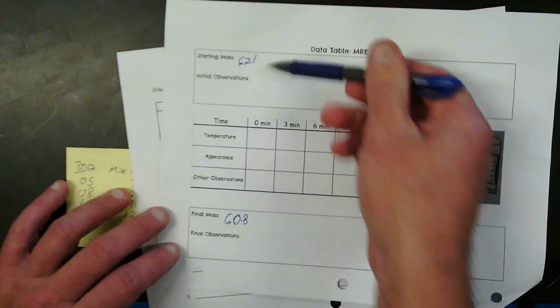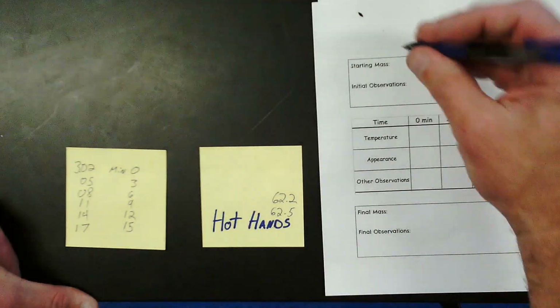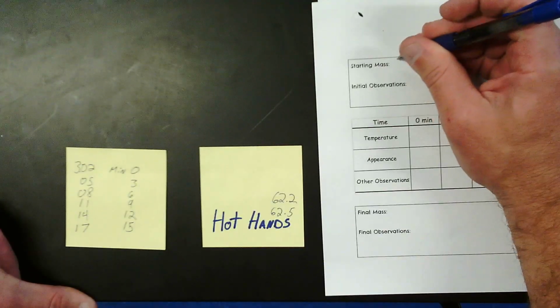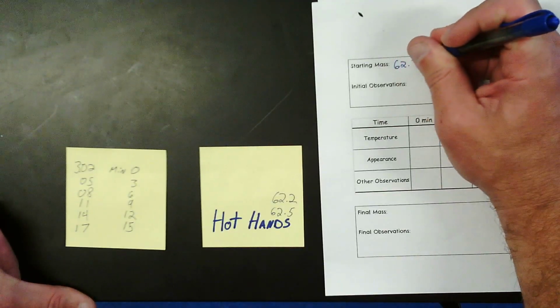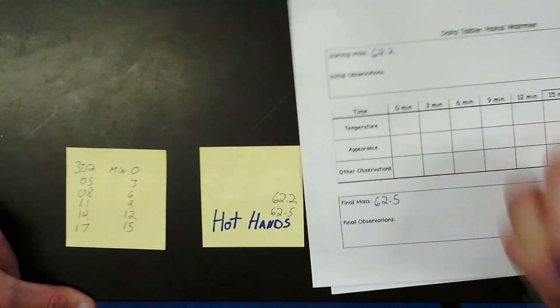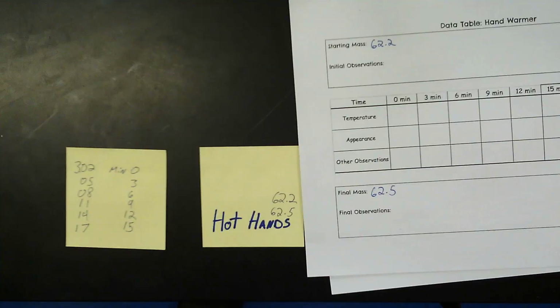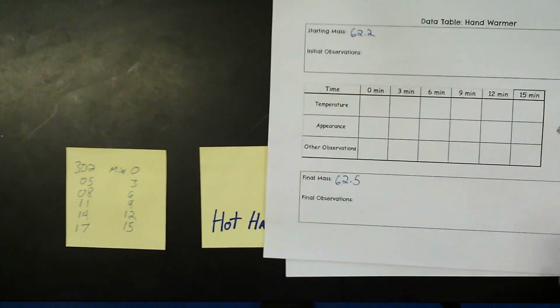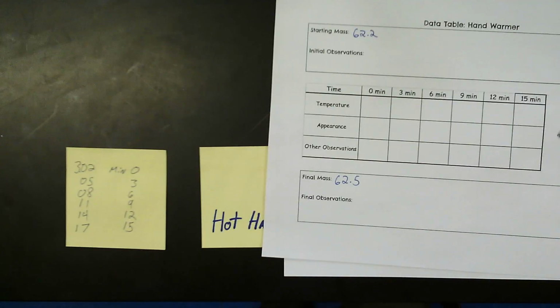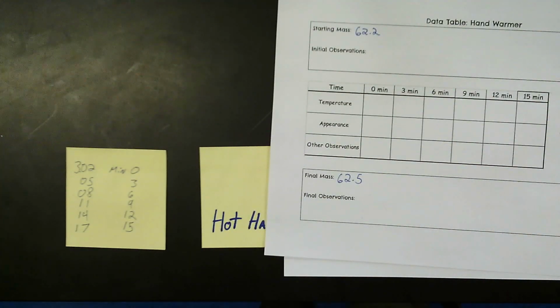So that's where those go, starting, ending. Let me write the same here to make sure you know which one goes where. So now we're on the hand warmer side. I didn't really smell anything from the hand warmers, but I think that's by design. If they smelled bad, people probably wouldn't buy them. And we gained a little bit of mass here, right? So that's something you might want to put in your final observation. You've got the temperatures. You can pause the video or go back. Appearance, I didn't see anything change. Also, it's in a styrofoam cup, so it's hard to see something change. Other observations, I don't really have any for this one.